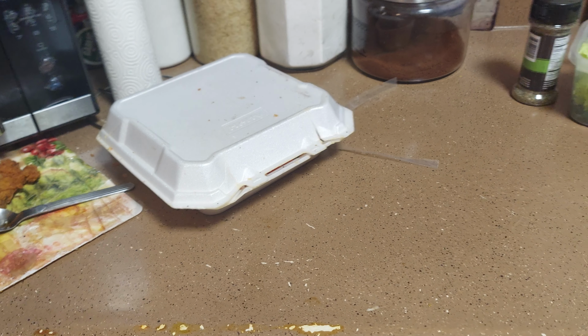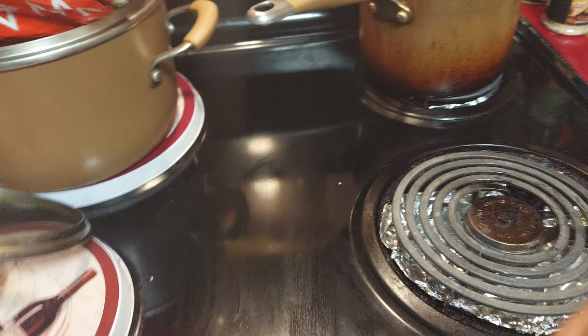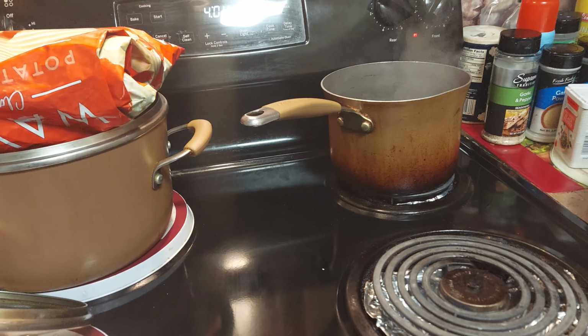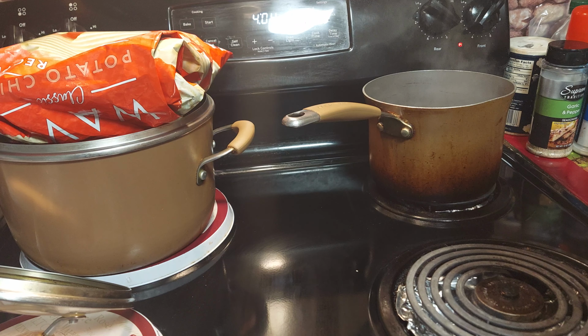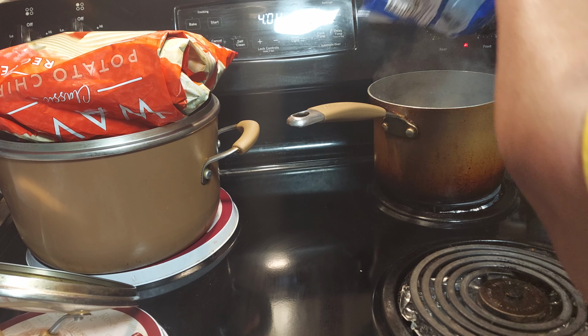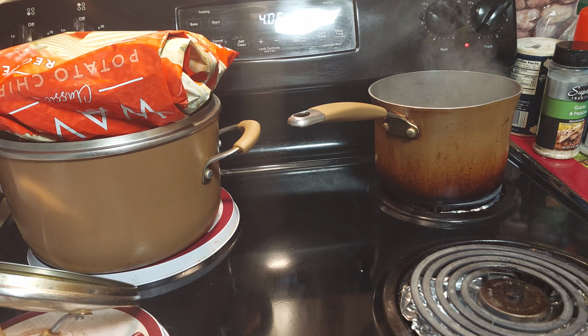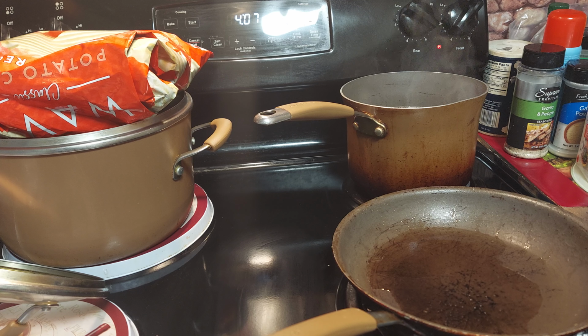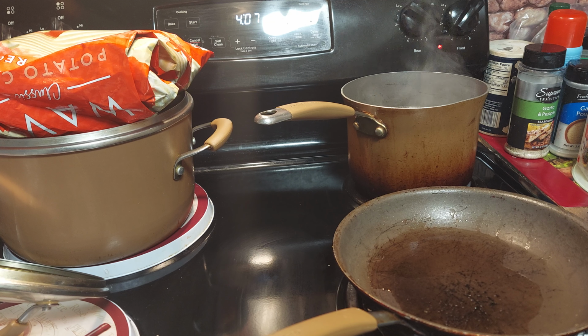So right now I got the water boiling, so we can throw our noodles in and then start making our gravy. So we'll take the noodles and pour them in some hot water. The water's already boiling. Like that. Okay, first thing we're going to do is get this grease hot. I got 2 tablespoons of oil. We're going to saute some onions, and we're going to cut these meatballs in half. I'm going to see what looks better, in half or quarter. And then we're going to get some beef base, and we're going to make some beef gravy.